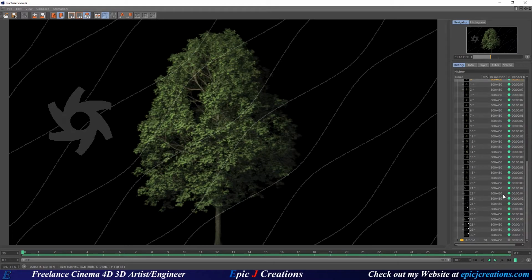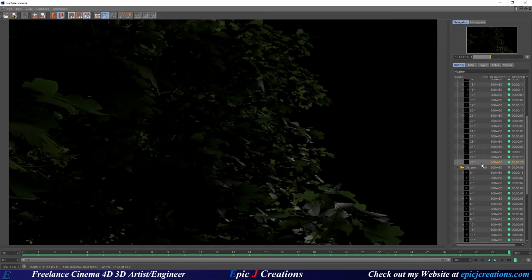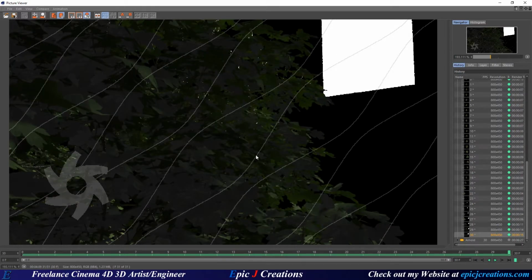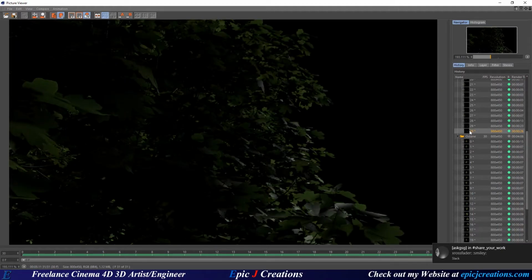And when we get down to the bottom here, this last spot, we are hitting 26 seconds on our last frame, frame 30 right here, this close-up of the tree. Whereas on Octane, we took 15 seconds. And you can see the light in Octane. I want to point out, this is the actual light that you can see. I could have turned that off, but I didn't think it would really affect the render time much. And you can see here in Cinema, we don't have that actually visible.